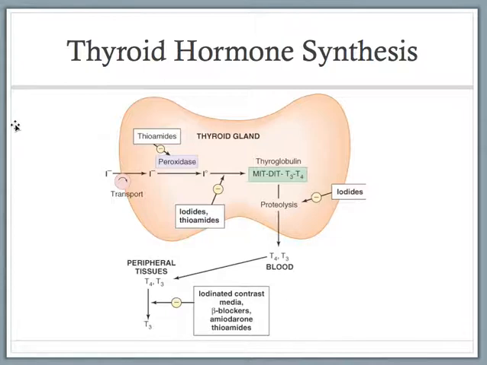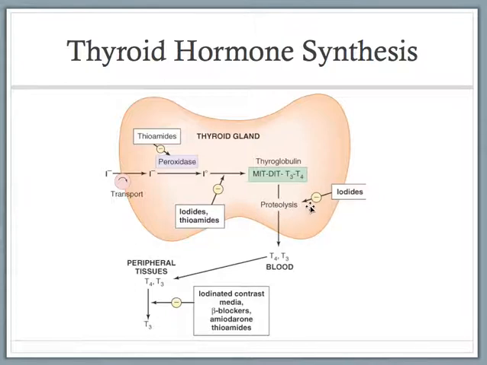So we'll look at how this happens, and we'll go through this in a couple of different ways, but essentially we're going to be looking at bringing in different products. One of the most important are, again, these iodides. And iodides are taken in from the diet, and iodides are needed to make this precursor thyroglobulin. And globular proteins are large proteins. They're all over in the body, and thyroglobulin is a large globular protein with associated T3 and T4.